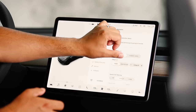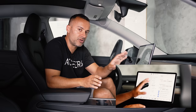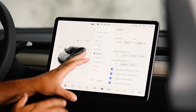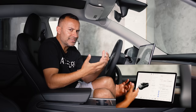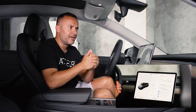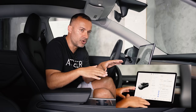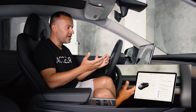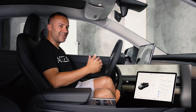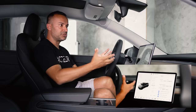And you can set it as a display or a chime. Now this is really important to know, it's got something called forward collision warning. And in this specific case, it's turned off because what's been going around lately is something called phantom braking. It's hitting Tesla a little bit in the soft spot because the cars automatically just brake out of nowhere. You're driving on the highway, doing about 100 or 120 kilometers an hour, and all of a sudden the car just slows right down to 80. It doesn't come to a full stop, but it's enough of a jolt out of nowhere to automatically just brake.